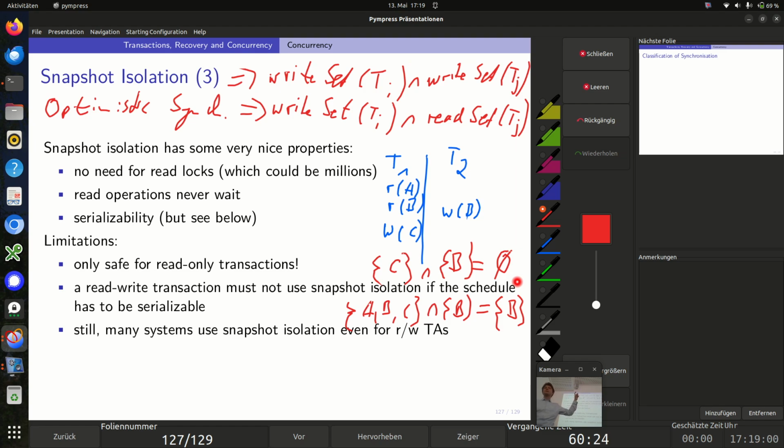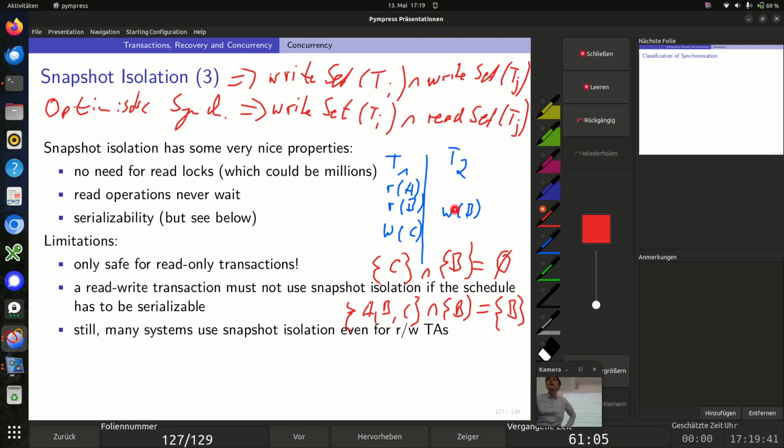And then this doctor says, okay, we always have to assure that this should be, for example, 1. And then there are two doctors, and both say, okay, I'm going home. I have checked whether the others are still here, and then I write, okay, I'm going home. But in the meantime this one is also going home, and therefore both would change their own status, so they have an empty intersect for the write set, but actually the read set with the write set would overlap.